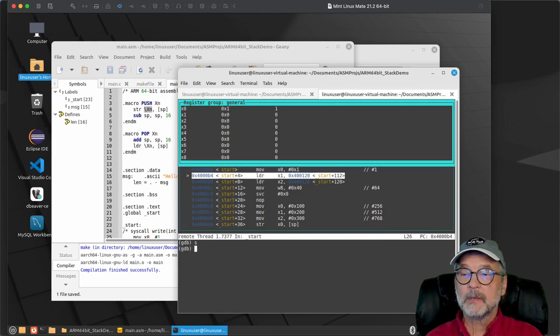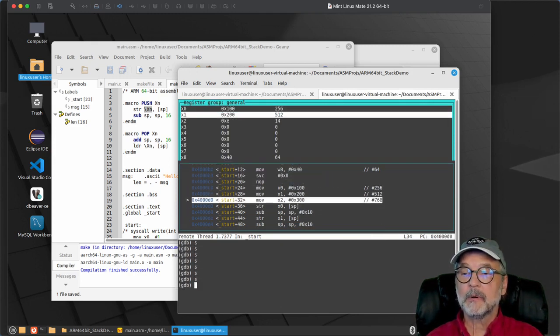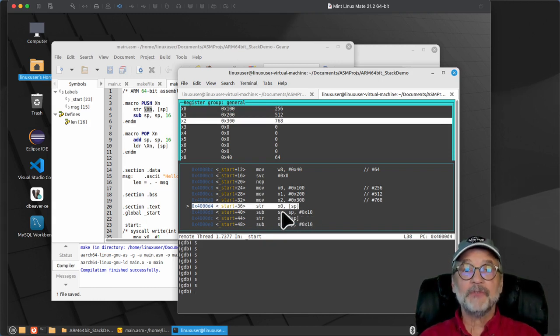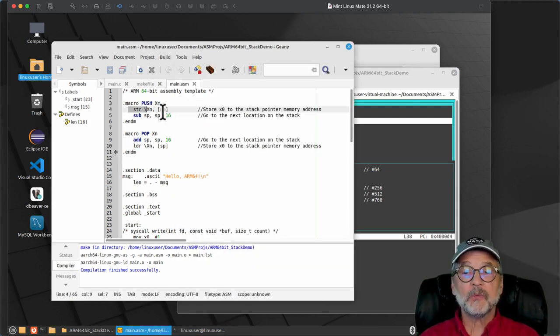Okay, so let's step through. You see what's happened here? It has actually taken the macro and expanded it into the real code, as if you had typed it in. But the cool thing about a macro is you only have to type it in once, and now you can do it anytime you want.